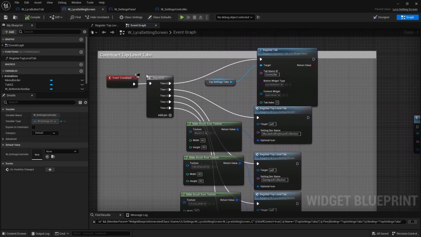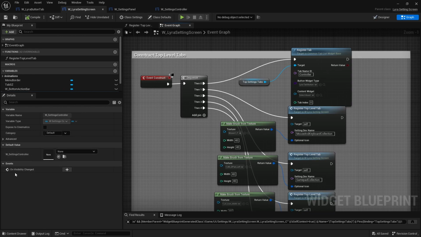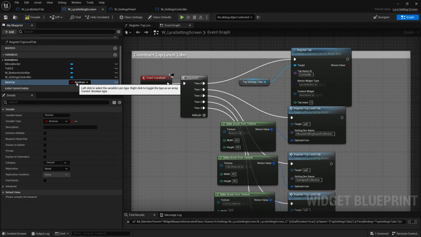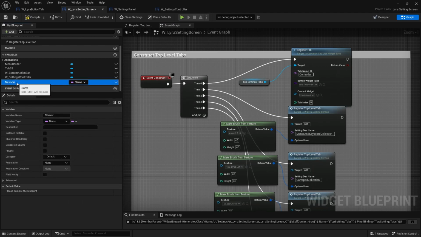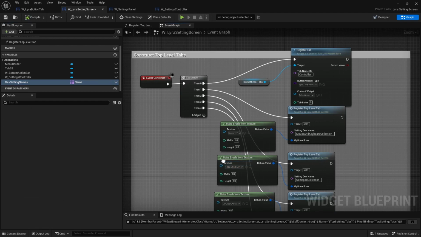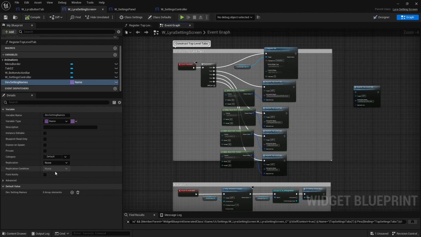So let's make an array of name so that we have a reference for all the ones that are dev names. So go ahead and create a new variable, and then let's change the type to name. Okay. And then this one I will just call dev setting names. And let's update that one to be an array. All right. And then I'm going to make 5 because we have 5. So 1, 2, 3, 4, 5.